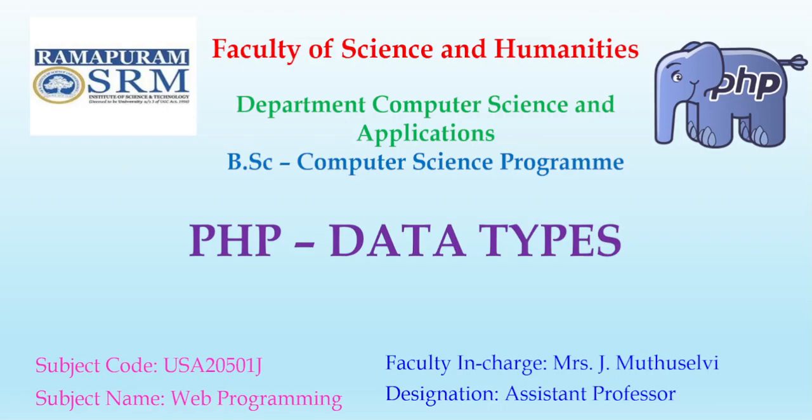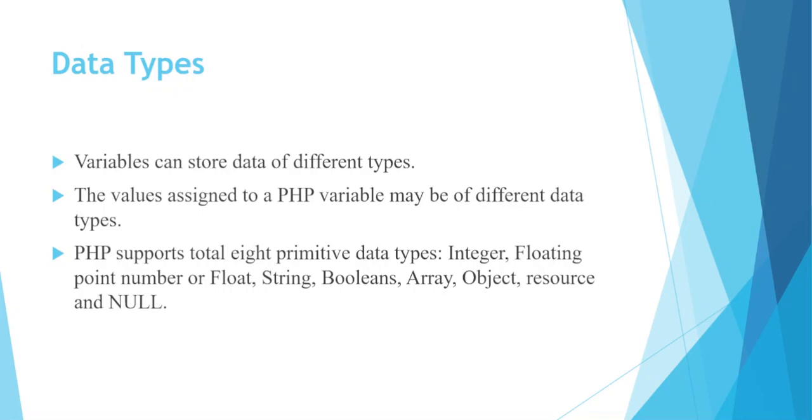We are going to see the PHP data types. In PHP we have various kinds of data. Data types means variables can store data of different types. What are types? The values can be assigned to the variables. A variable may have different kinds of data. How can the data be stored under the variables? Variables have different storage areas for every data.